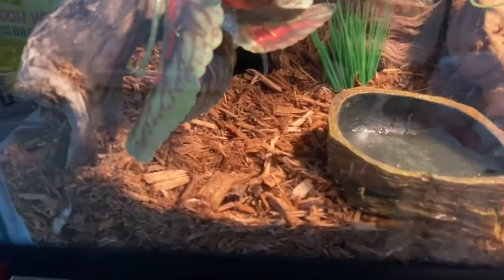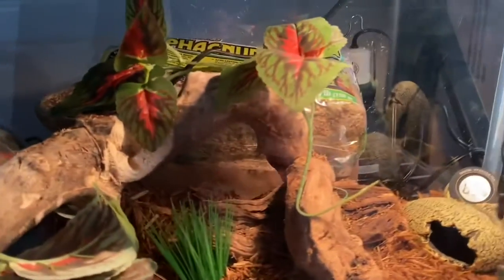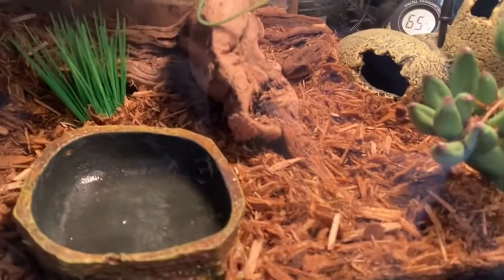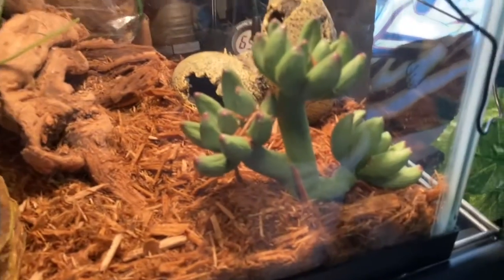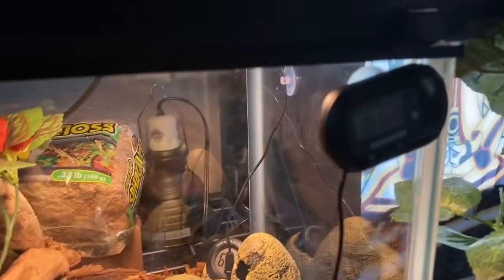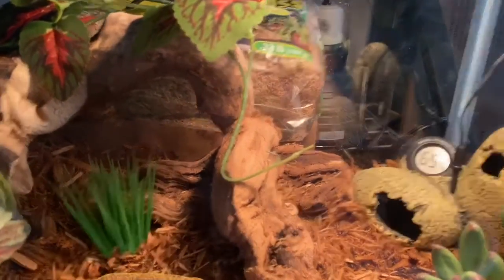I should have baked this stuff before I put it in here, but I didn't think about it. Honestly, 65 is not too high for her. It'll fall rapidly fast, so it shouldn't be too much of a problem. I'm just waiting for that temp to hit its optimal spot. Maybe let the humidity drop a little bit, but I do have to get water in there. Totally forgot about water.